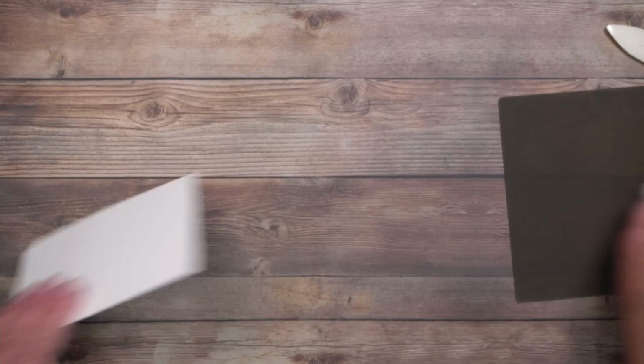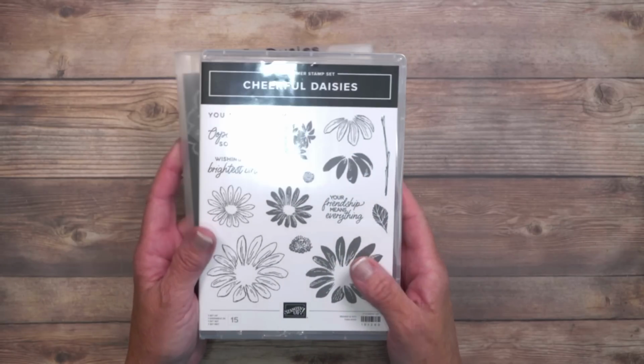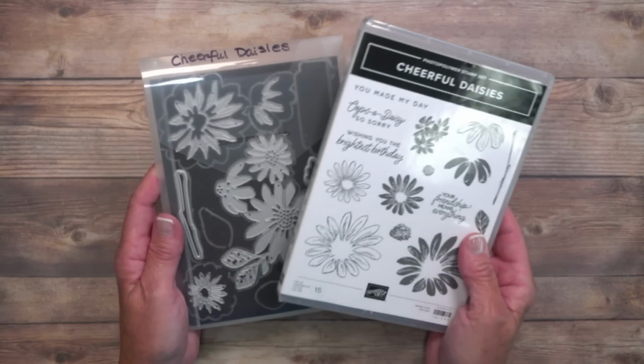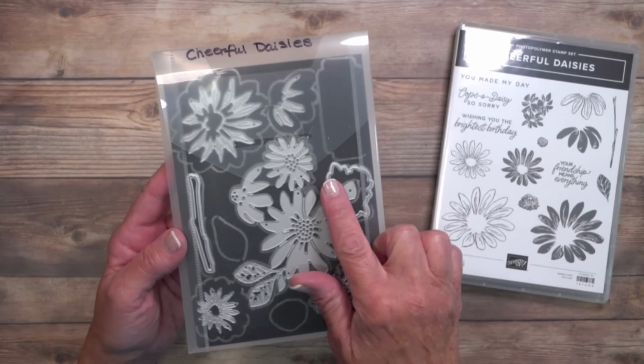I'm going to bring in a piece of scrap basic white cardstock here. And I'm using the bundle that coordinates with that designer series paper. It's called Cheerful Daisies. So it's the stamps and the coordinating dies. Now you might be looking at this going, wow. Okay, so let me explain to you.